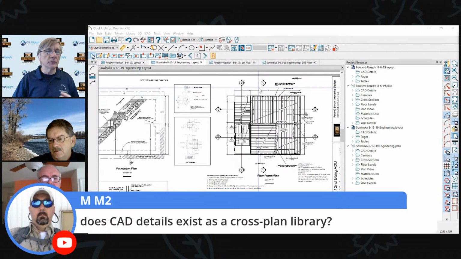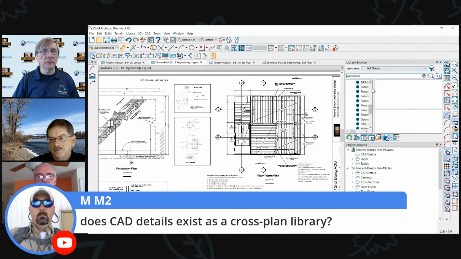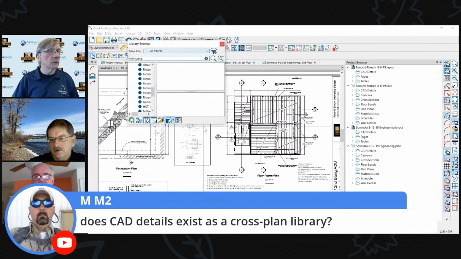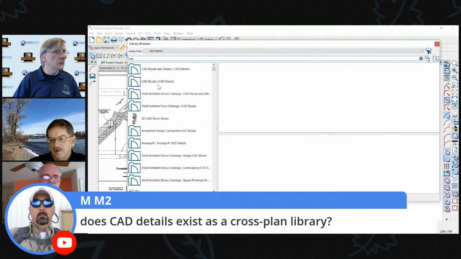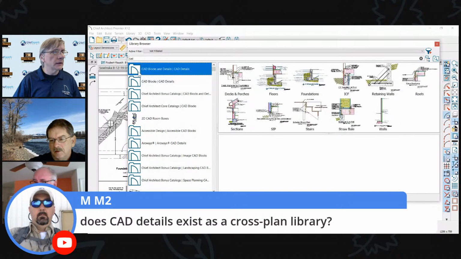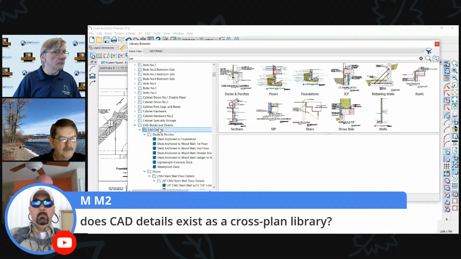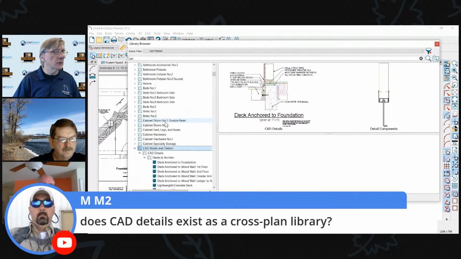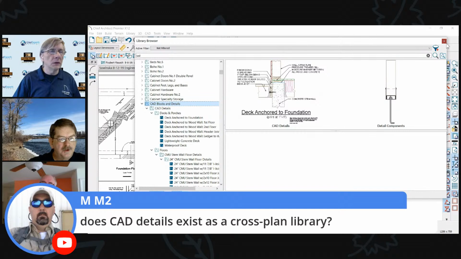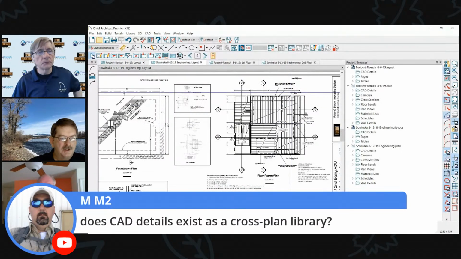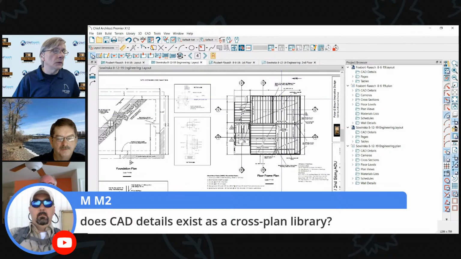Yes, Chief does have some libraries of CAD details that you can get from their website. If I just type the word CAD up here, I think I can find some. CAD blocks and CAD details. So if you go to their website and search for CAD or CAD blocks, you will find some. Actually, they're part of the bonus catalogs. So they've got a bunch of stuff here. You can save your own anytime you want to. And you can even take these details and plug them into your cross sections if you want to. Your own full cross section.